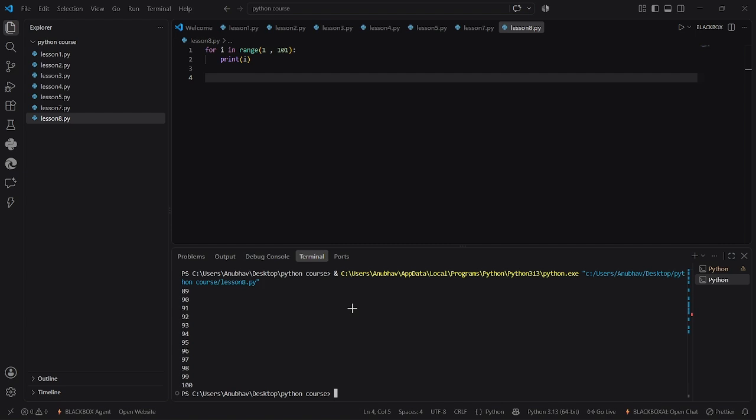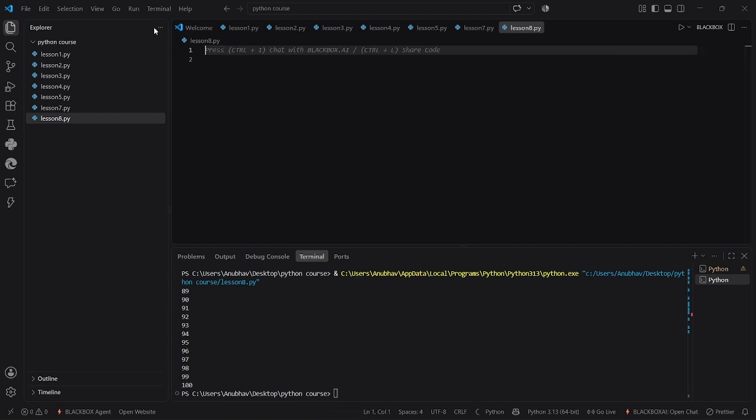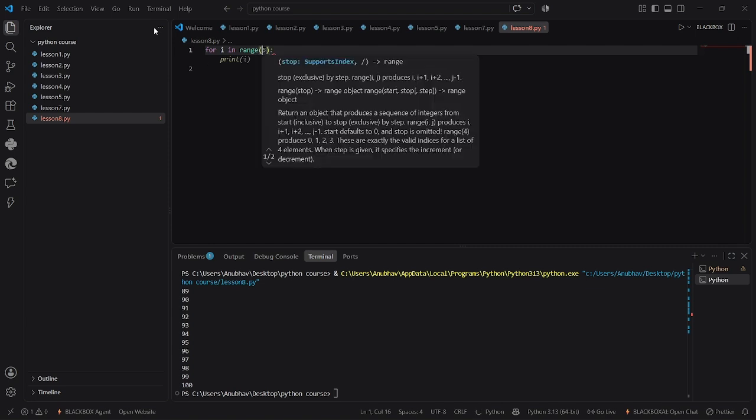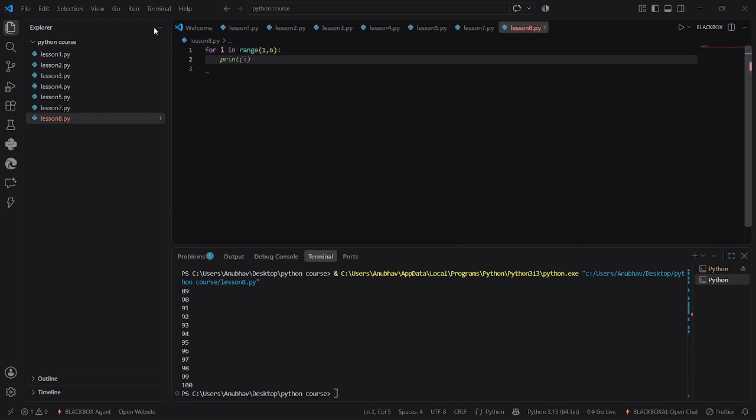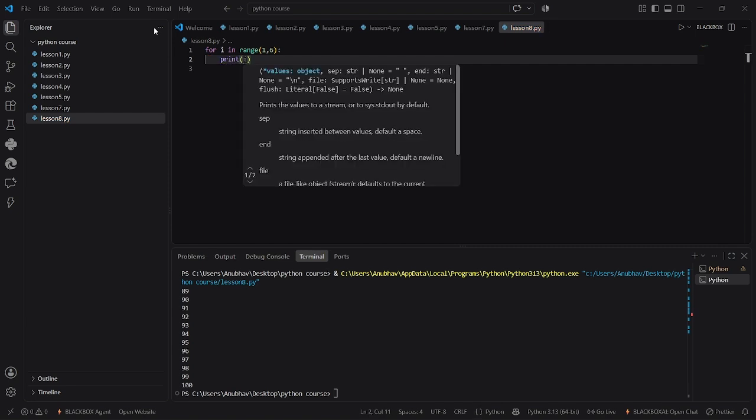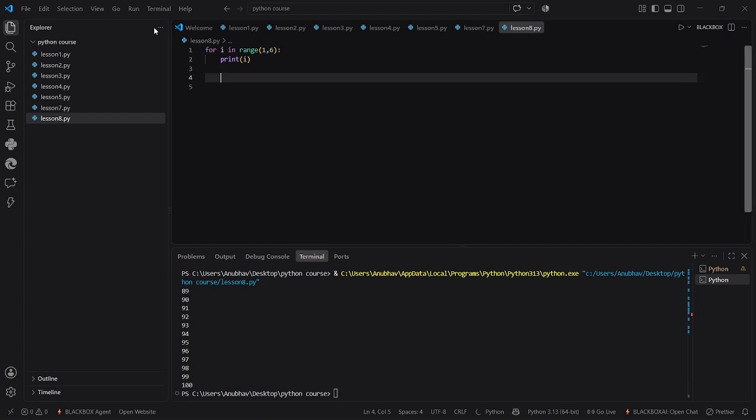Side by side example. Let's print 1 to 5 using a for loop. And now using a while loop.